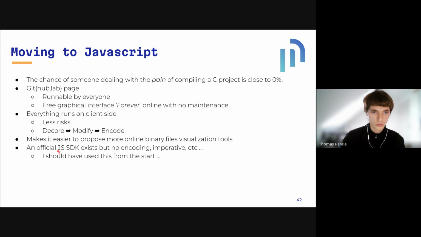Also, I wanted to mention that from the start, an official Fitfile SDK existed, but it didn't support encoding, and I didn't really like the way it was written, so I wanted to have something more generic, and that's the type of thing you tend to do as an engineer. You always want to reinvent the wheel and try new things from scratch when, of course, a good solution already exists from the beginning.